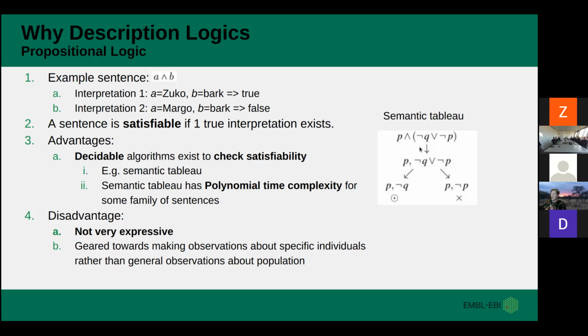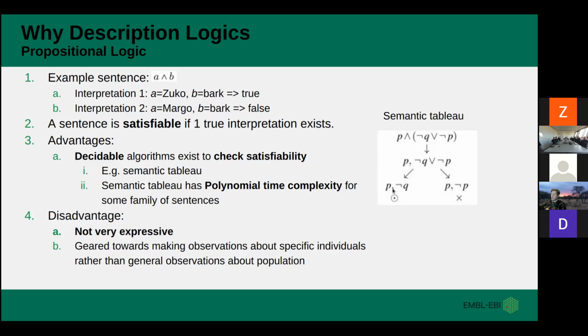What this procedure basically does is break this up into parts. It would say, for this to be satisfiable, I need P and (not Q or not P) to be satisfiable. Then it will break that further apart and say, for this to be satisfiable, we have to have either P and not P to be satisfiable, but you can't have P and not P simultaneously. So this leads to a contradiction. That is a branch of this algorithm that shows that can't be done on that branch.